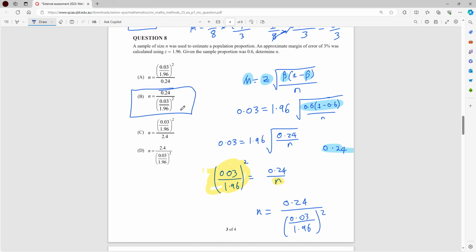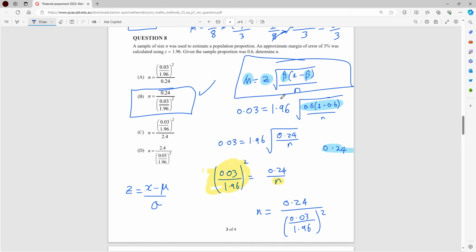So you pretty much have to remember one of these formulas here. Same with the Z rule, the Z score, where Z is your data point minus the mean over the standard deviation. So little ones like that you do have to remember for this test. But yeah, that's about it. Not a too hard question if you know the formula. But if you didn't know the formula, you probably wouldn't have got this, because you probably would have remembered it in different ways or not remembered it at all.